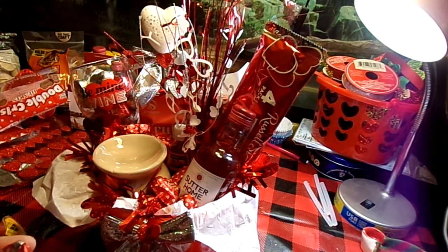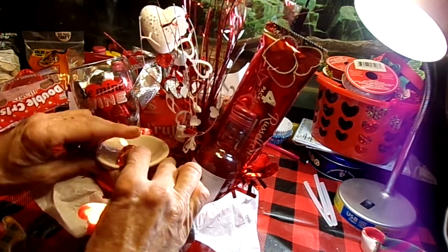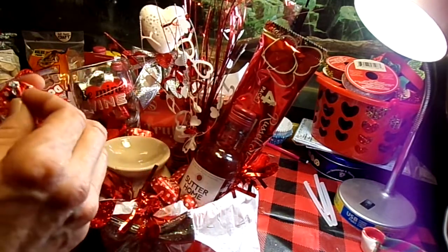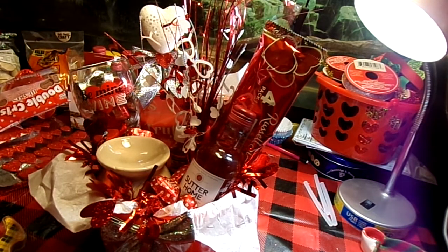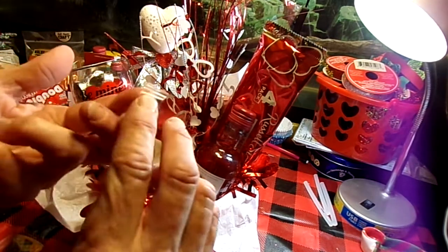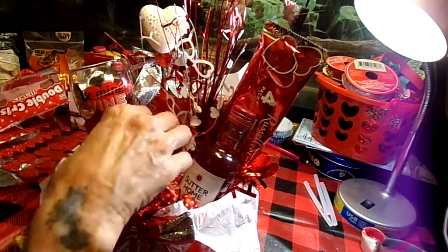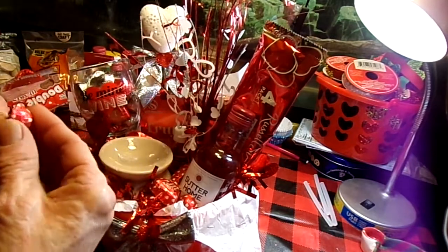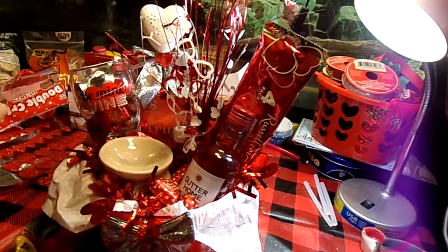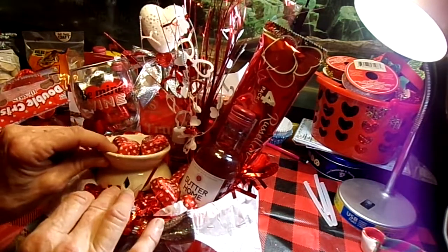Last time I tried to stick this to something foil for a Christmas basket it didn't work. Yeah, that's not going to work — this scotch double-sided tape doesn't stick to anything. Let's see if there's something else I can come up with. I suppose I could just drop them in there — yeah, that's what we're going to do. We're just going to drop them in there.